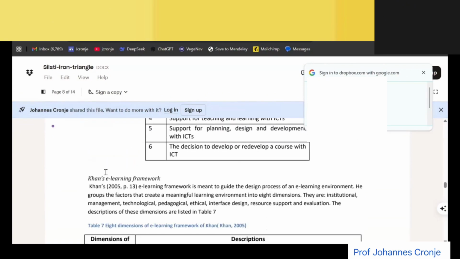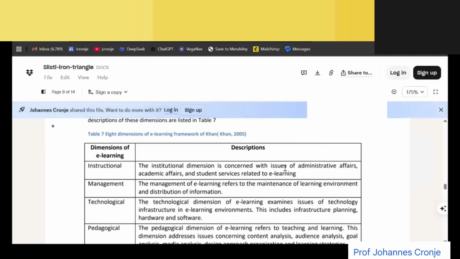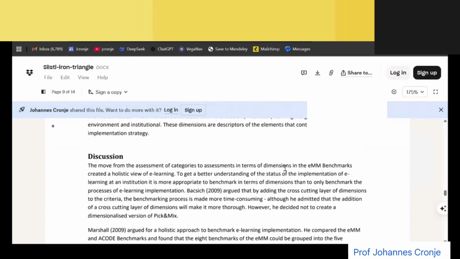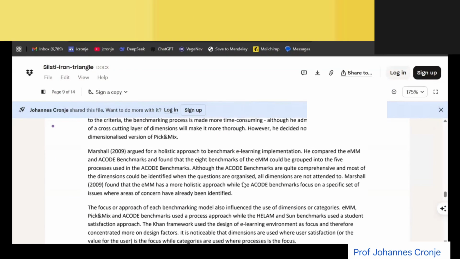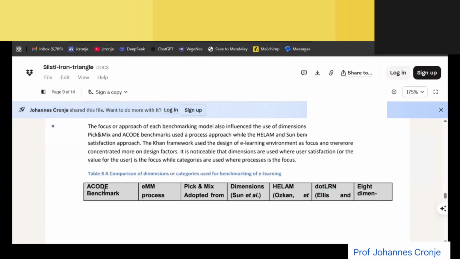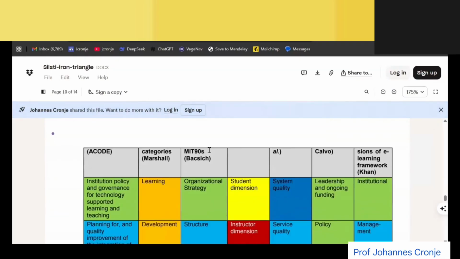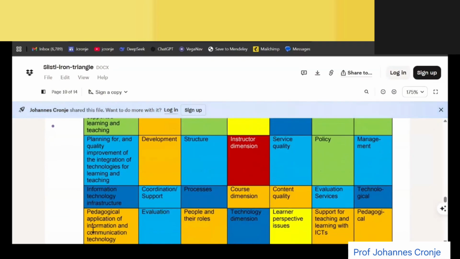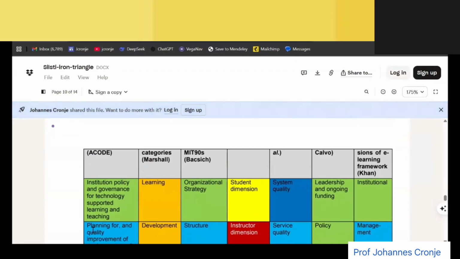Then there's dot learn. And now what he says is, so there's this one, and then he says, but wait a minute, they've got a lot in common and they differ a whole lot. So let's have a look. Here are the ones, 1, 2, 3, 4, 5, 6, 7 that I have just described above. And let's look at their characteristics. This one has institutional policy, planning, information, etc., etc. So let me now go and color code various things.